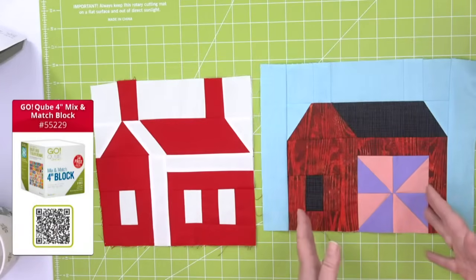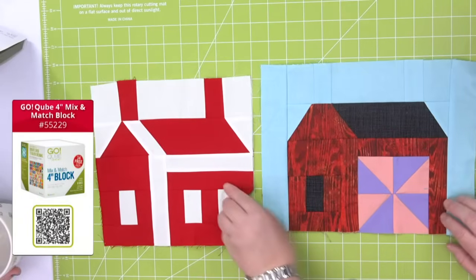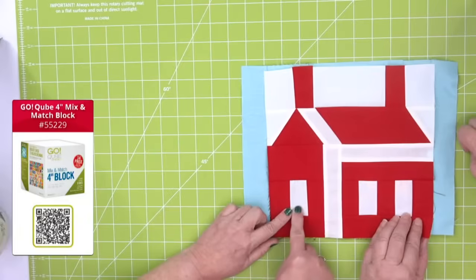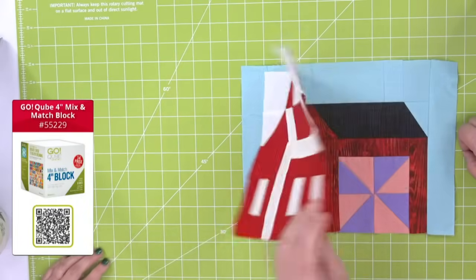So think about outside the box. I also made one out of haunted houses. So I used this pattern, but I just used spooky, scary fabric. Or you could do some fussy cutting and have maybe Santa in the window or a puppy dog or whoever. All of those fun things.